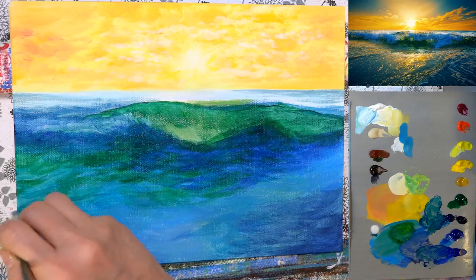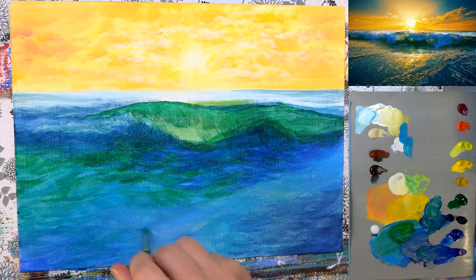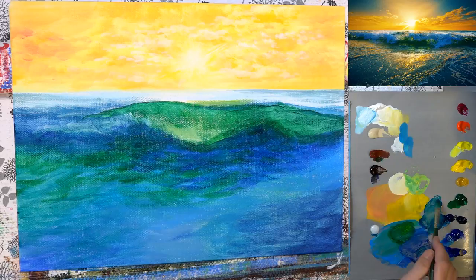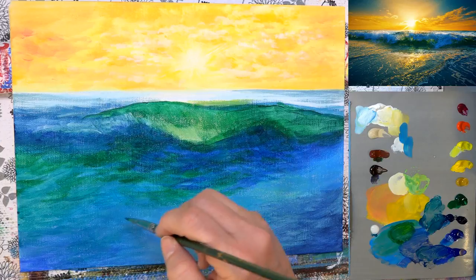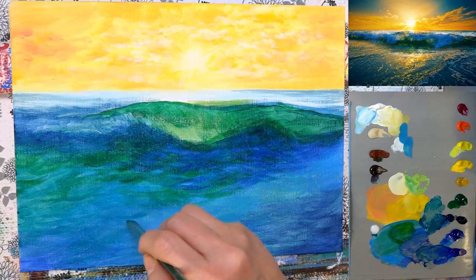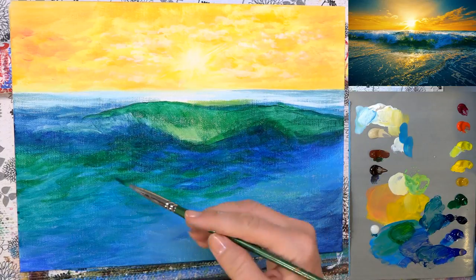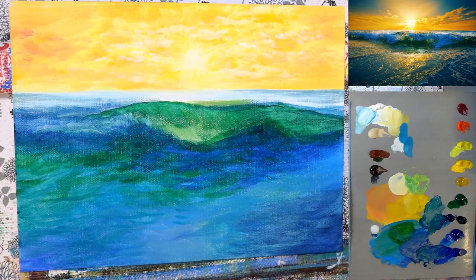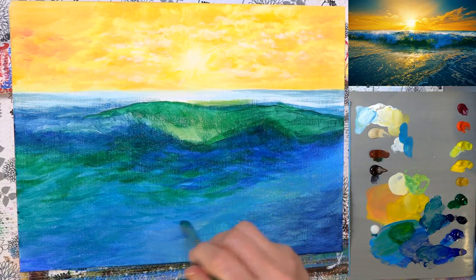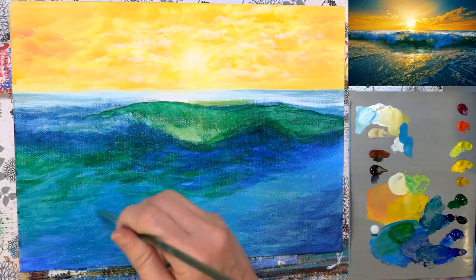And then I'm just going to create some of these shapes. Again, just kind of doing these little back and forth. Try to stack them so that I do one this way and one underneath and then one like that and then one like that so that they are kind of stair-stepping each other. They're not all in a line like that. You want them to kind of weave in and out of each other. So it looks a little bit more natural.